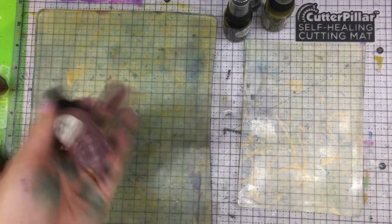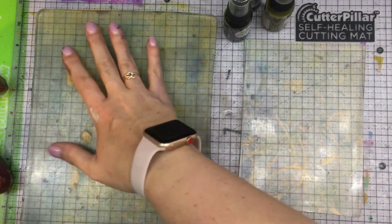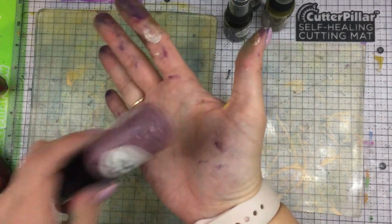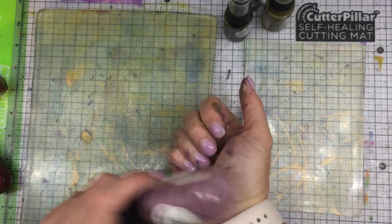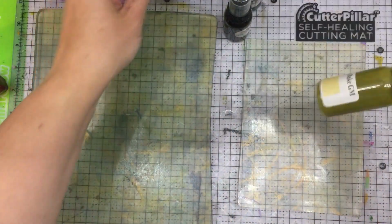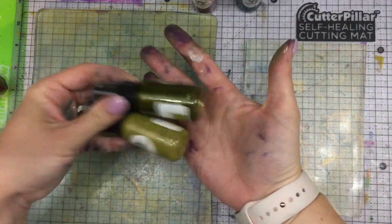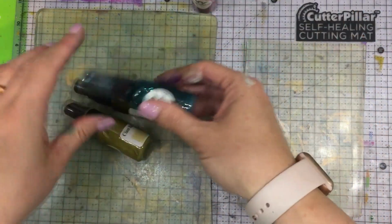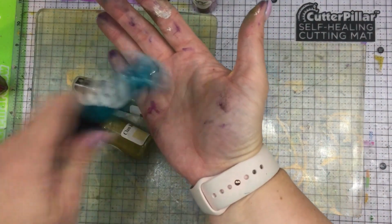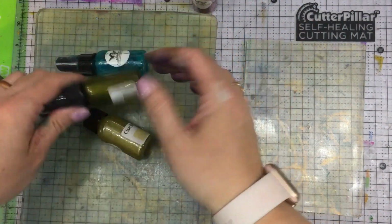Now with the mist, you are actually not going to brayer it out, because all that does is cause your medium to pool, and it won't go really nice on your substrate. I'm only telling you this because that's how I learned. I learned it the hard way. So if you have a Glimmer Mist, make sure you give it a nice good shake. Throw some mixing balls in there to help keep your nozzles nice and clear and just really shake it down.